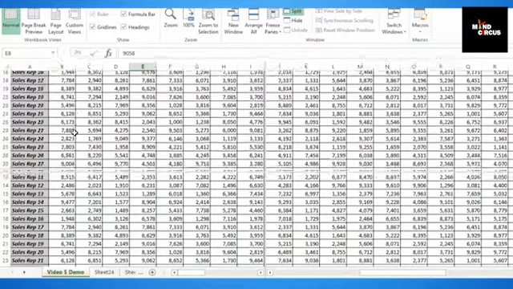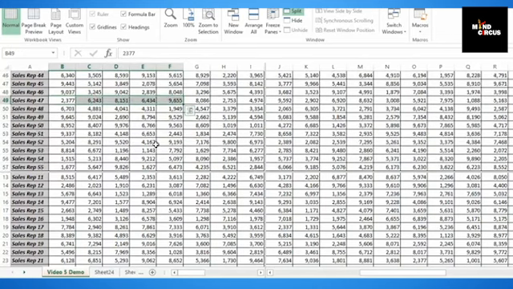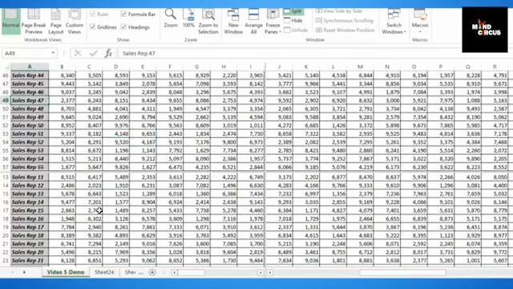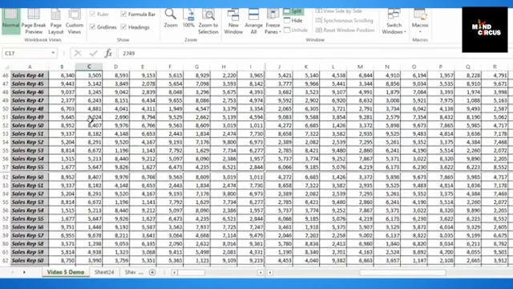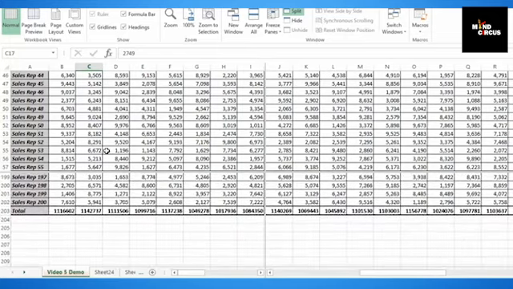So for example, if I want to see what happens with sales rep number 47, and I have to change these values, maybe these values are not correct, maybe this sales rep has left. I would go to sales rep 47, and now I would come here, click on this pane and scroll down, and you can see that this part is not scrolling. Now when I scroll down and I come to the total part, you can see that now I'm looking at sales rep number 44 to 55 and also the total value.